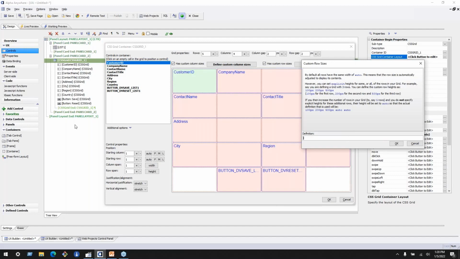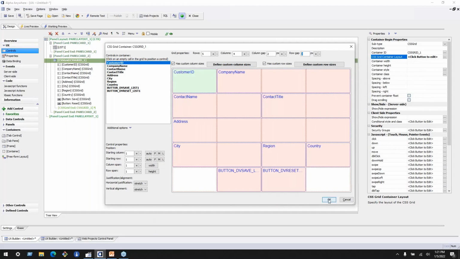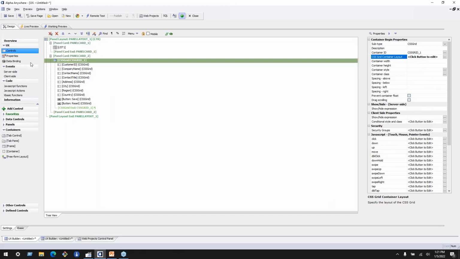Again, the definition starts with the first row, which is the top, and comes down as you enter values in. So if you wanted to do something like, say, the last row, so we have 5 rows here, maybe we want the last row to have a height of 100 pixels. We could come in here and say auto, auto, auto, auto, which is 4 autos, and then the 5th row, 100 px. So that'll give it a fixed height. I'll click OK. So that's column and row sizes.